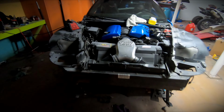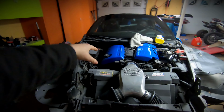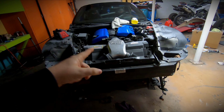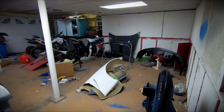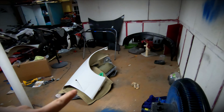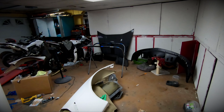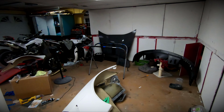The front of the car really hasn't changed a whole lot. I've got the VooDoo blue engine covers just sitting on there. We have not done anything on the front because I'm still waiting on my hood, so I haven't even started on the front bumper or the two wide body fenders. That is a stock hood, but we have an RK Sport Whipple Supercharger cowl hood on the way that will be here sometime between now and, I'm hoping, 2022, because I ordered this back in October. It is now January the 15th and I still do not have this hood.